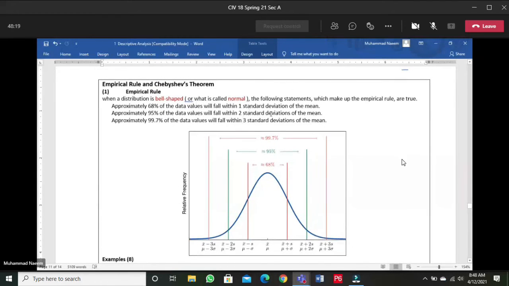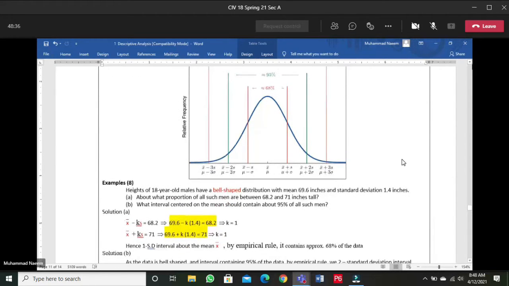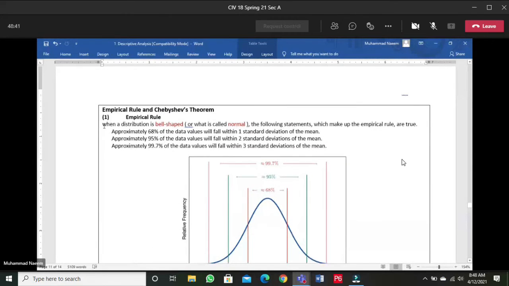One more thing, remember, all these intervals contain approximately 68%, approximately 95%, approximately 99.7%. Not exactly. So overall, in this definition, we are discussing a percentage and an interval. We are observing two things. Sometimes a percentage is given and we need to calculate the limits of the corresponding interval, and sometimes the limits of an interval are given and we calculate the corresponding percentage of the data to fall in this interval.